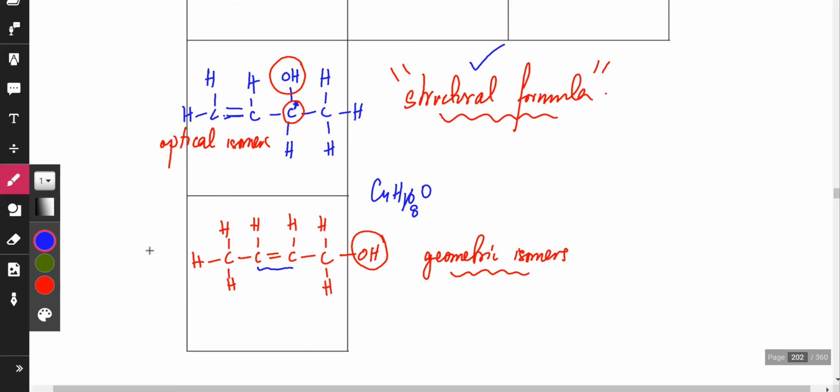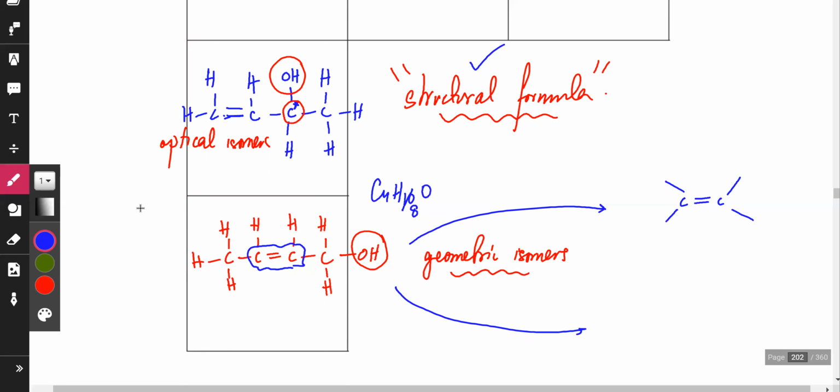The molecule would not actually look like this. I'm going to do it here. This molecule is going to exist in two forms around the double bond, because the actual shape around a double bond is trigonal planar, and the angles would be 120. So this carbon atom over here has an H and a CH3 group bonded to it. This carbon atom, on the right, has an H and a CH2OH bonded to it.